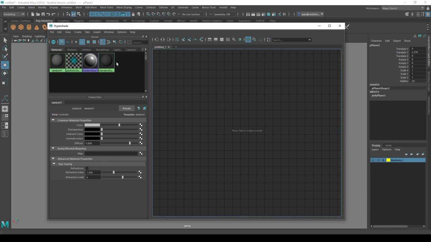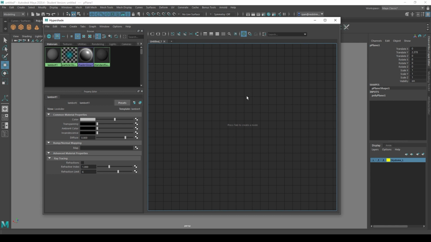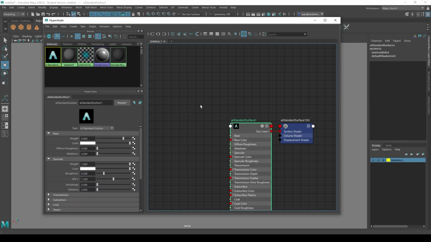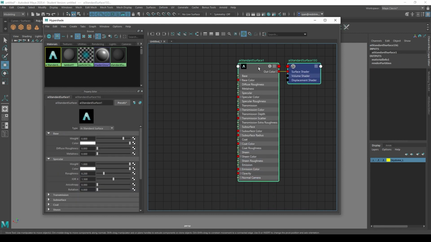And also the reason I took away the option where we could select materials and utilities and all that kind of stuff is because there is a shortcut key that you could use inside the Create tab to search for specific things. So now that we have everything the way we'd like it, I'm just going to highlight the work area and press Tab on my keyboard, and as you can see, a little search window pops up. So I would like the aiStandardSurface shader, and as I click on it, you can see it just creates it for me.